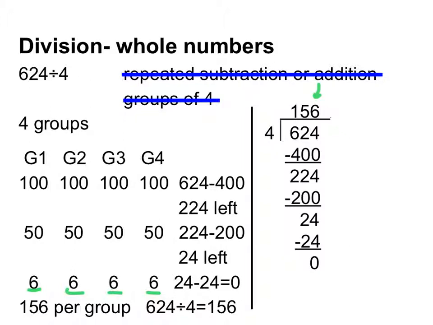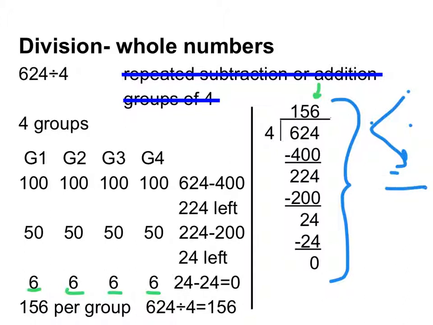So the algorithm that we use, which often looks like, I have no idea why we do this. We do this number into this number, and then we write it up top, and then we multiply these numbers, and we put it down underneath, and then we subtract, and then we do it again. It feels a little bit convoluted or separated from the idea of division, but I think it's really cool to notice that this idea of breaking 624 into 4 groups is exactly what long division does.